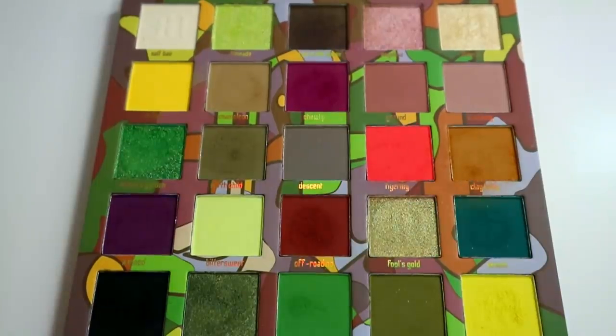Yeah, we're just gonna swatch it. I'll do what I always do. I'm gonna start here and go row by row. I'll swatch it once and then I'll build it up and just see what we can make it look like. I've touched a lot of these shades already because I've played with it for the past couple of days.